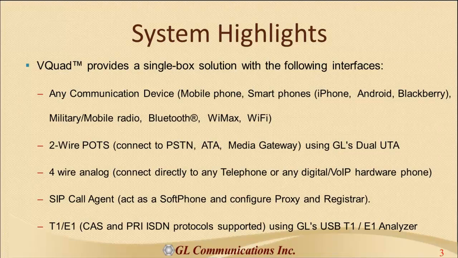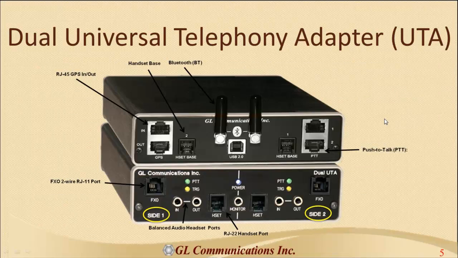Yes, thanks for the input. This is our dual universal telephony adapter we were talking about. It's a USB device which can be connected to a PC via USB port. Basically, it supports different kinds of interfaces, as you can see here. It supports an analog FXO interface, which is connected by RJ11 port. It supports balanced audio headset ports. You can connect to any 3.5 mm audio jacks if you are testing any smartphone. If you are trying to test a 4-wire, you can connect the audio balanced cables.